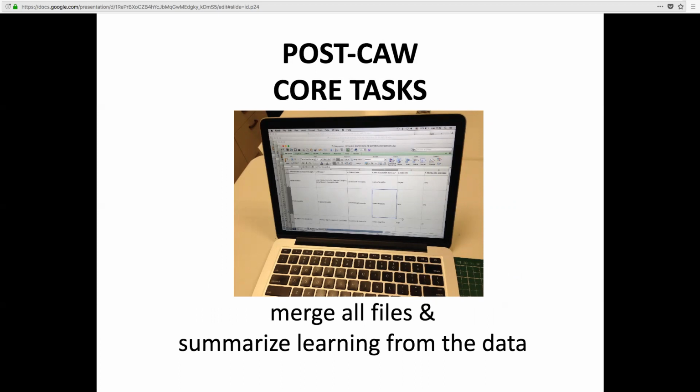So post-CAW, there's first of all the task of merging all of the files, if that's necessary. If you've been using Google Sheets, that wouldn't be necessary. Sometimes in the past there have been laptops with different Excel spreadsheets that all had to be merged into a single document. And then it's a question of determining whose task it is, which should have been determined going in, to write the summary of what was learned from the call, what's learned about the collection, and where it goes.